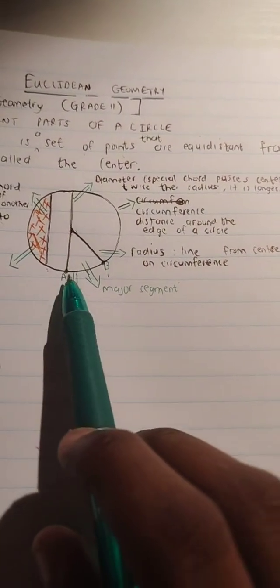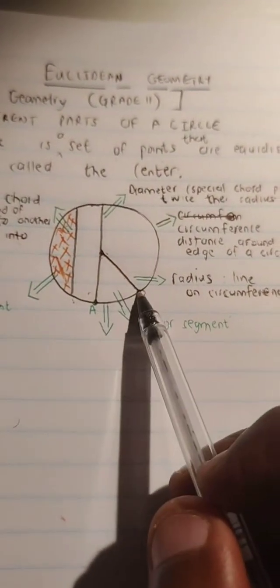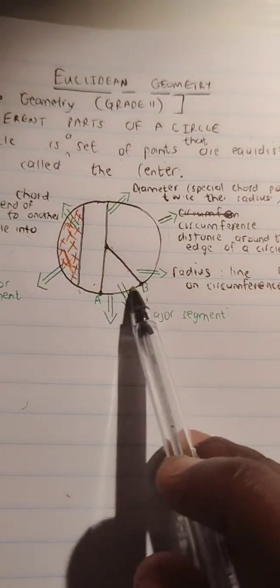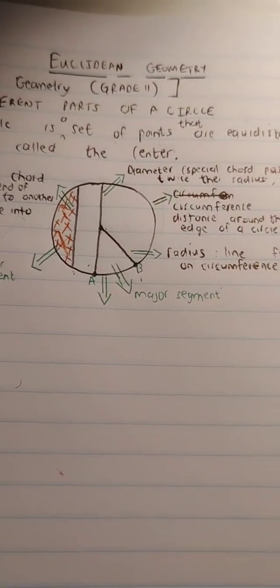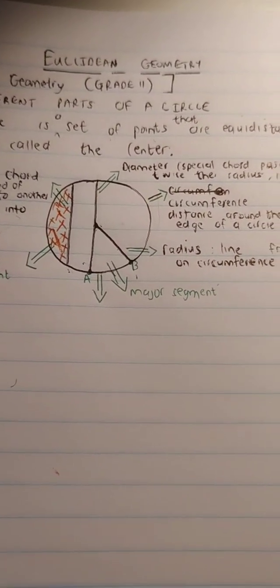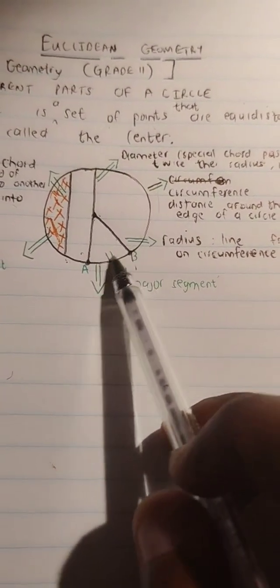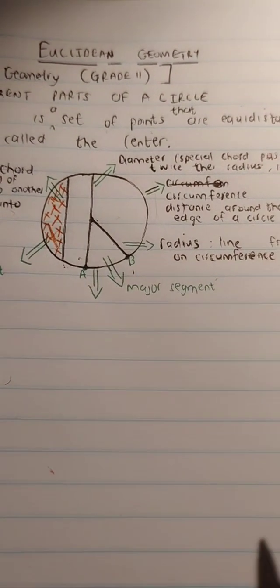Okay, we call AB a what, guys? What do we call AB? Because AB would just be a part of this entire circumference. So a part of the entire circumference, what do we call a part or a portion of the circumference? What is the name that we ascribe to AB? What do we call that?